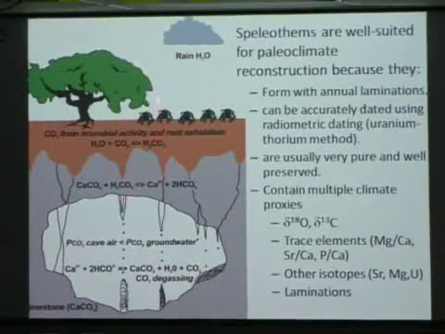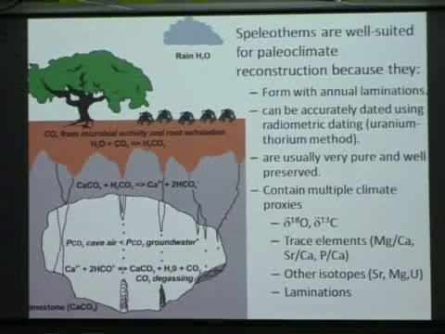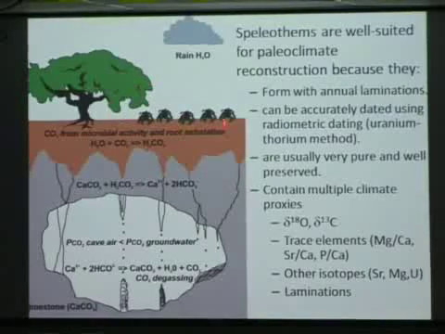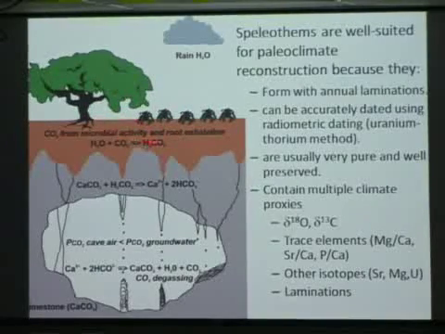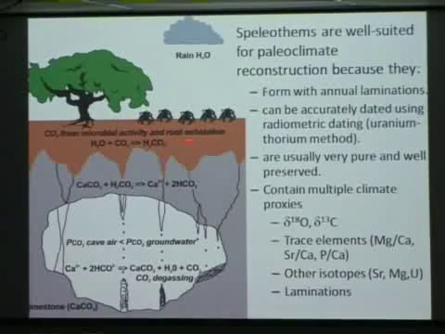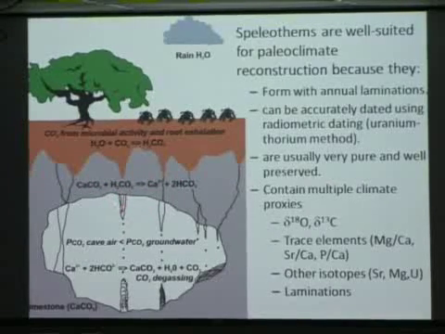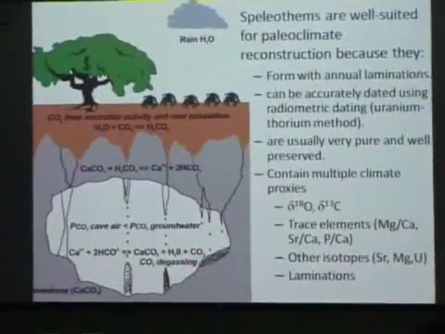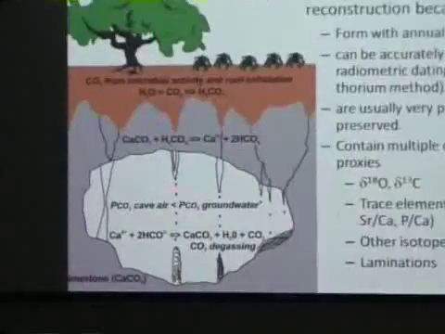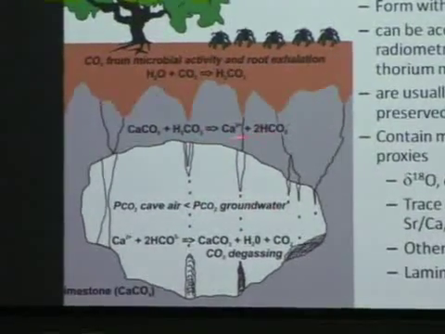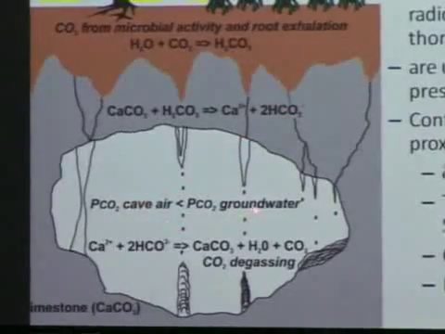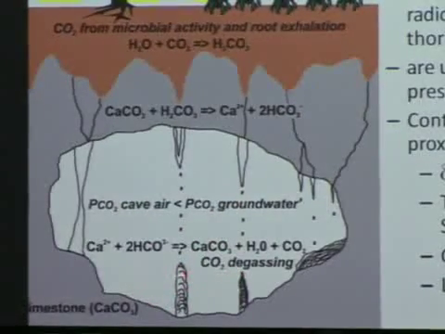And speleothems, as you can look, if you focus over here on the left, are formed as rain falling hits the soil where it encounters elevated CO2 pressure. It's probably something you're mostly familiar with. And this creates a weak carbonic acid, which then infiltrates through a limestone or dolomite bedrock, dissolves calcium carbonate, and becomes supersaturated with calcium carbonate. And then when that drip water enters a cave atmosphere, CO2 degassing occurs because the PCO2 in the cave air is less than that in the groundwater. And so this dissolution reaction essentially operates in reverse, and you precipitate layers of calcium carbonate.